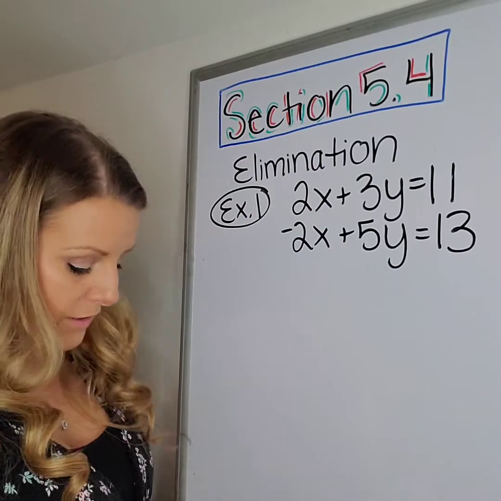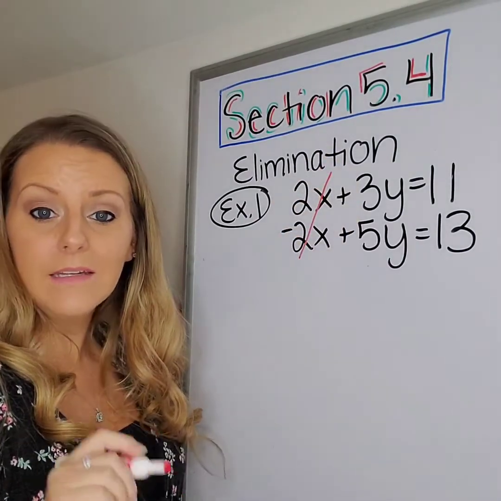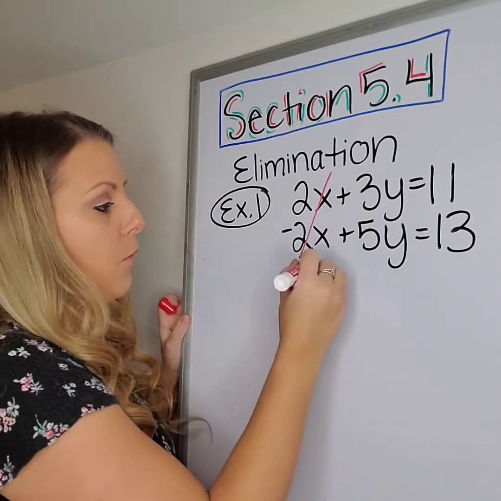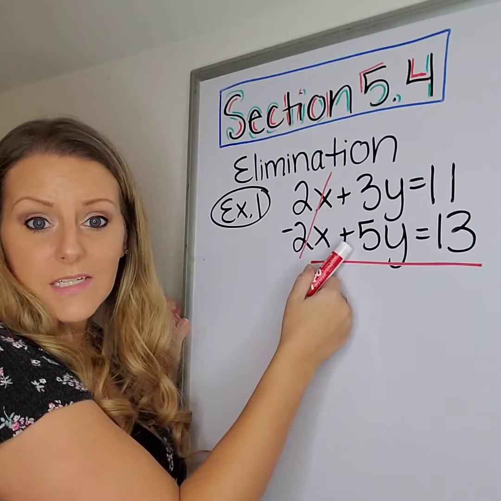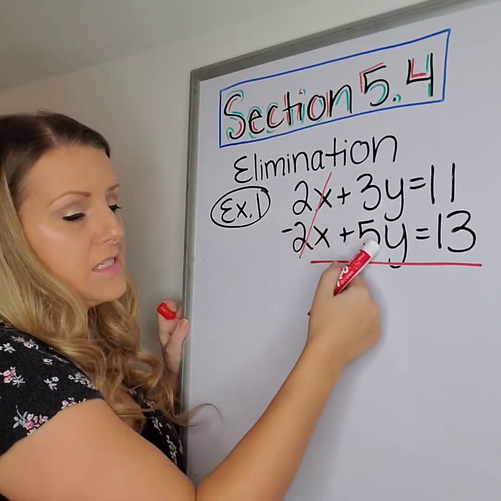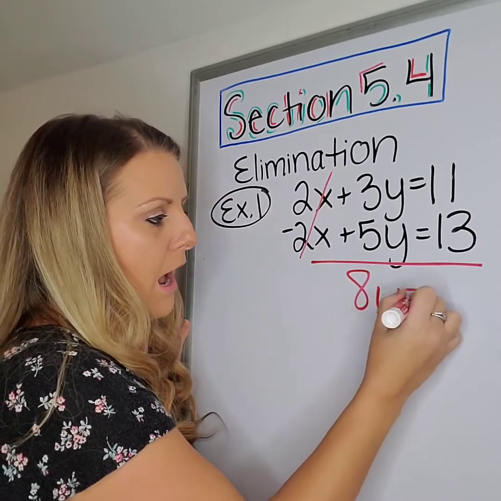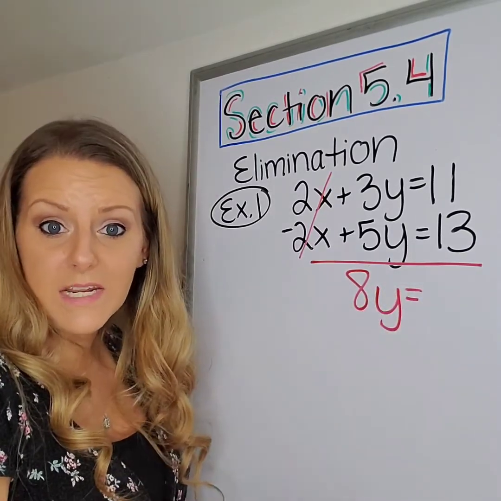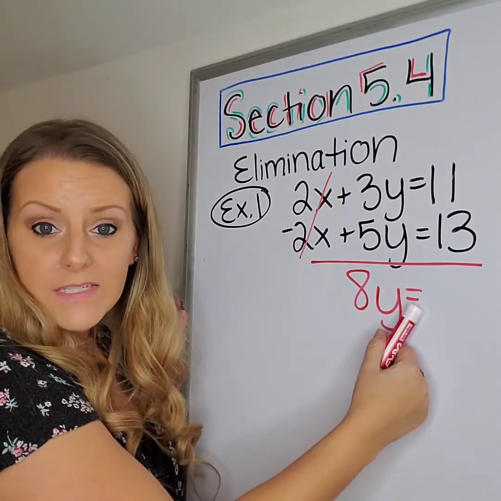Okay, so we are going to do just that. We are going to eliminate them. Eliminate meaning just cancel them. We're going to draw a line and we're going to add or subtract whatever it says. Okay, it says to add here. 3 plus 5. A positive 3 and a positive 5 make a positive 8y. Y goes with y and it stays a y. The equal signs come straight down, so everything's still lined up.